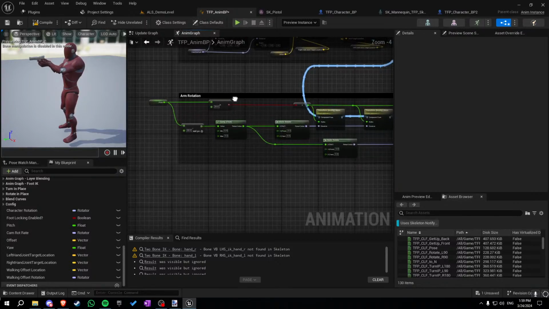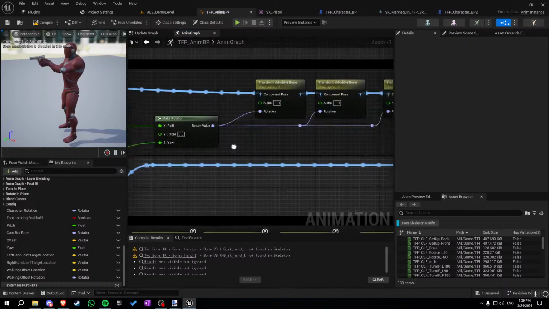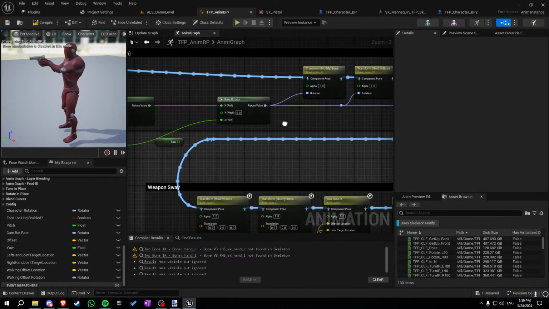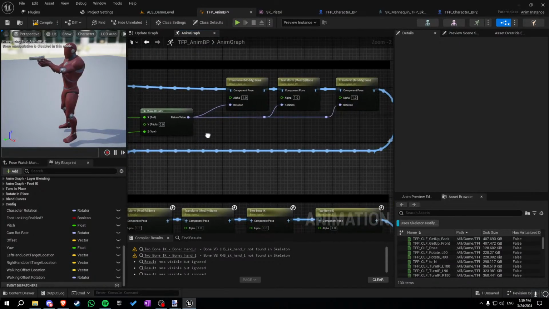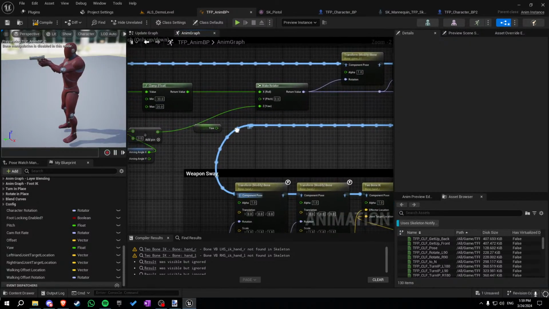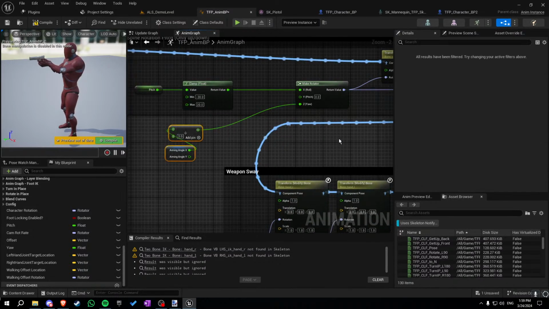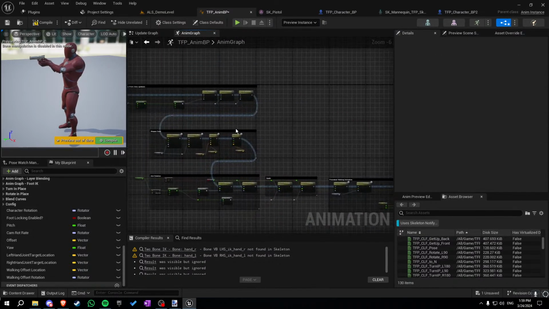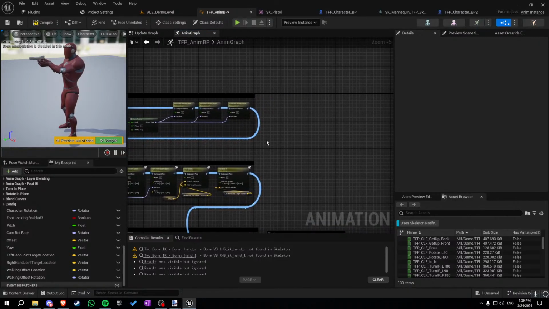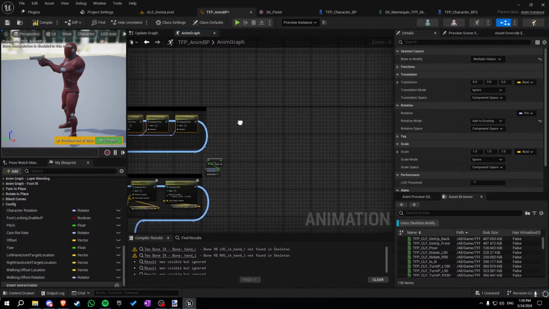So how about we just try something out for this. Let's copy this, then let's paste it here, and then let's copy these 3 nodes.